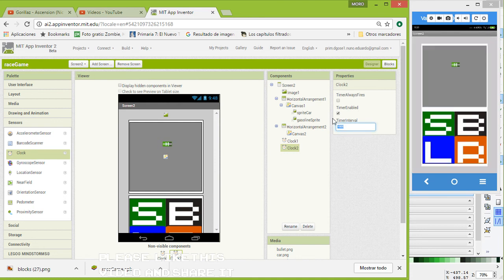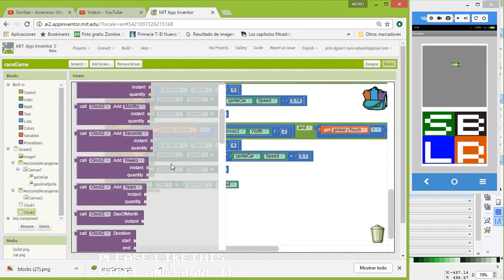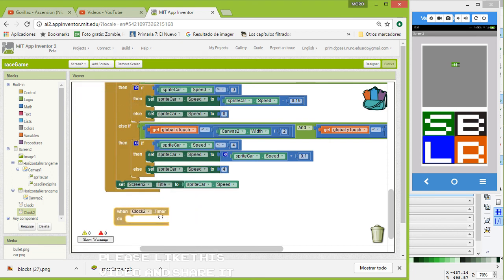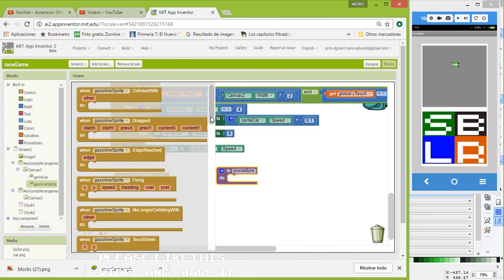Let's set it to 1 second, it's okay. So let's set it to blocks, and let's add some instructions in here for this clock. So we want this sprite to appear and disappear, appear and disappear. We can create here a procedure to appear and disappear this gasoline sprite.